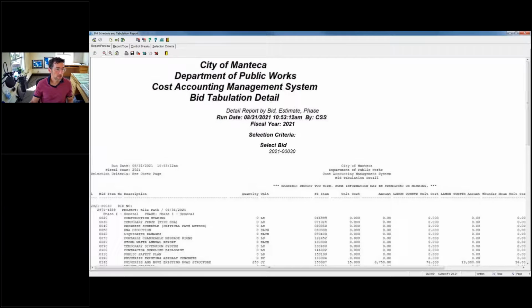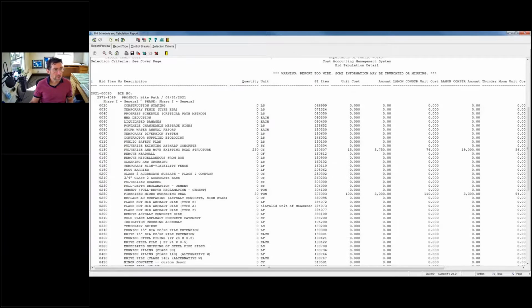All right, so this style is a bid tabulation. This says for this bike path project for the general phase, here's our quantity, unit cost, SI number, our unit cost.